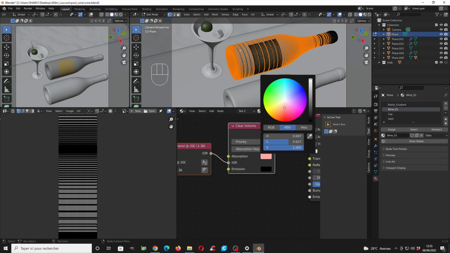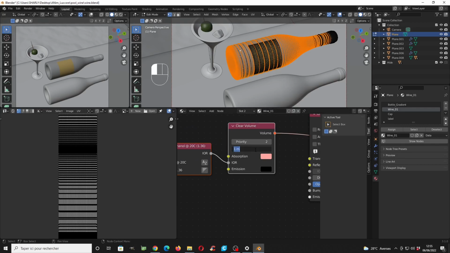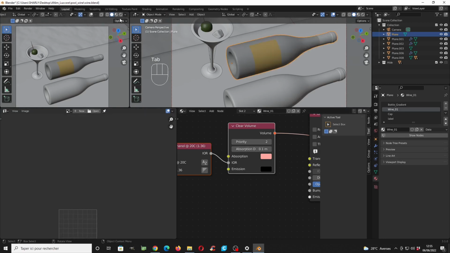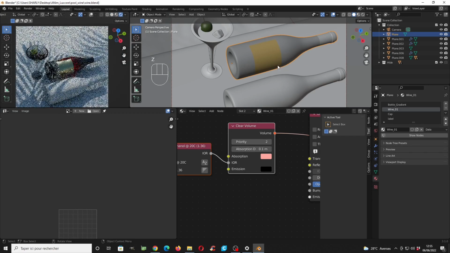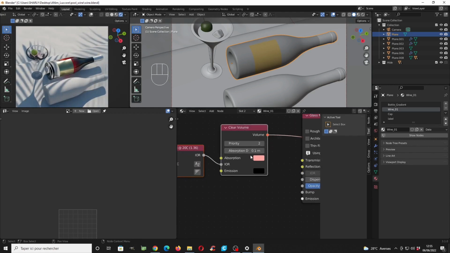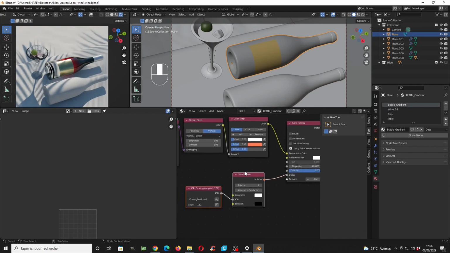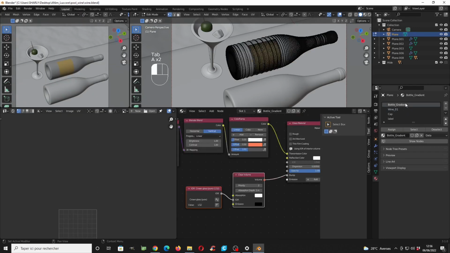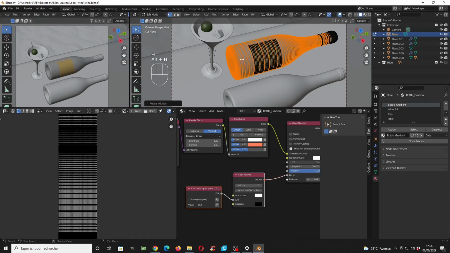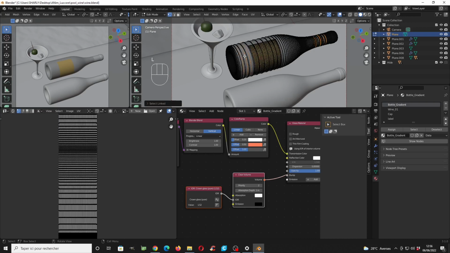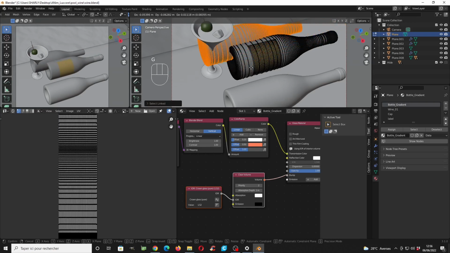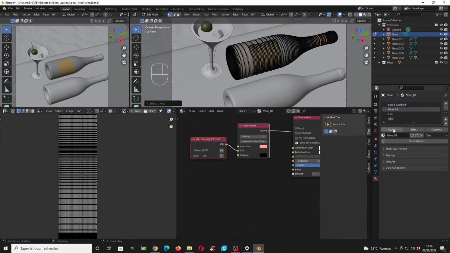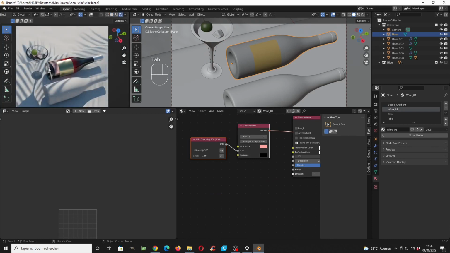So I will take pink, light pink, and also we reduce the absorption volume so we still have the color. Let's make sure, and the priority needs to change too. So the priority is 0, smaller than the bottle. We select the bottle, it is priority 2. So come back to the wine, select the bottle, hide just the bottle. Okay, we have the inside, this part is the liquid inside, so we can make sure it's in the wine. And now we see the pink color on it, so that's great.